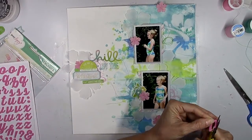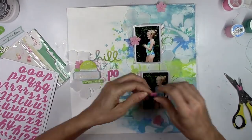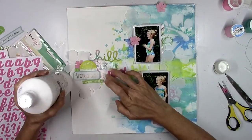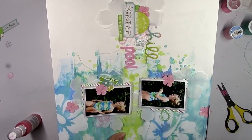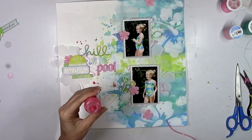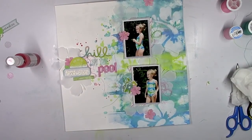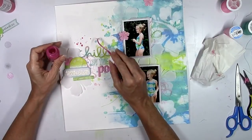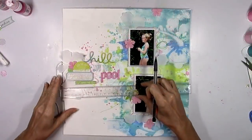The word 'chill' has that ombre blue and green with a little bit of pink too. These are some super old Dear Lizzy thickers I'd never even used — I'm going to cut off the little scripty parts and use them for the word 'pool.' I love incorporating thickers from my stash. I'm going to soften them up with a little gesso — they're foam so they took the gesso really well. Then I'll trim off parts sticking off the page and add a little pink splatter. I used Shimmers in Cotton Candy first, but Sweetheart looked better so I redid the pink splatters.